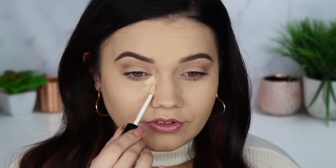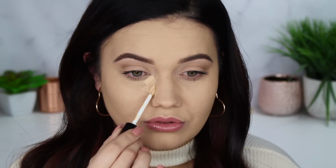You guys know I love sharpening up my nose with my concealer. This keeps it so straight and just perfectly shaped. I also like to use it around my eye just to sharpen up my shadow and clean that up. And then I just use that wand to spread the concealer down and blend out.